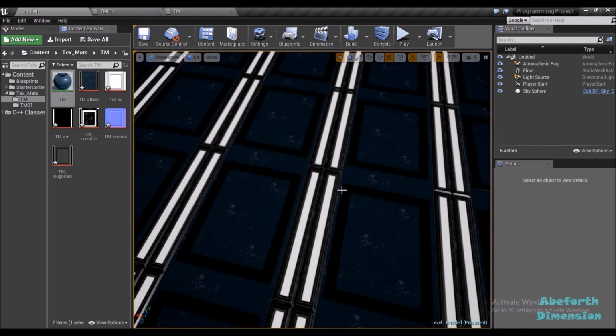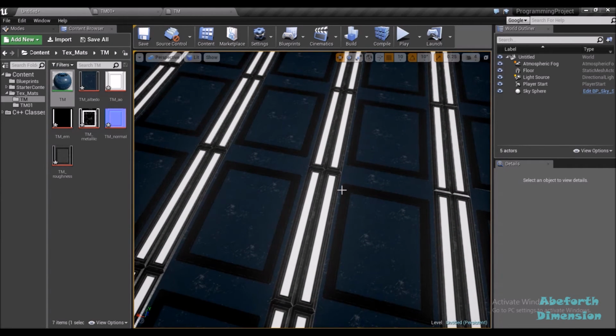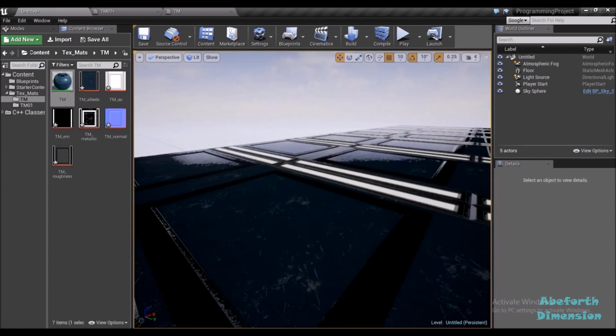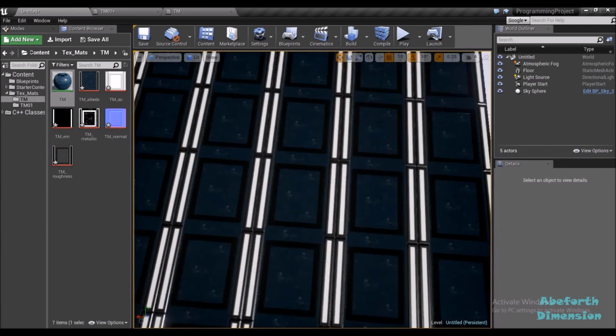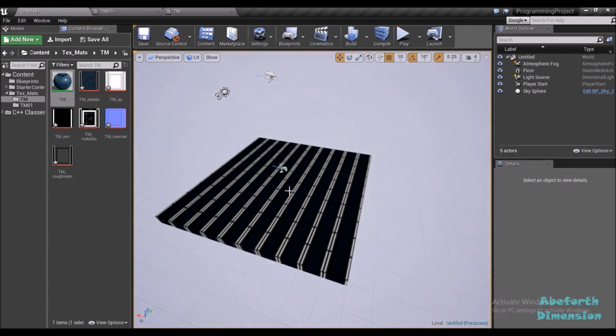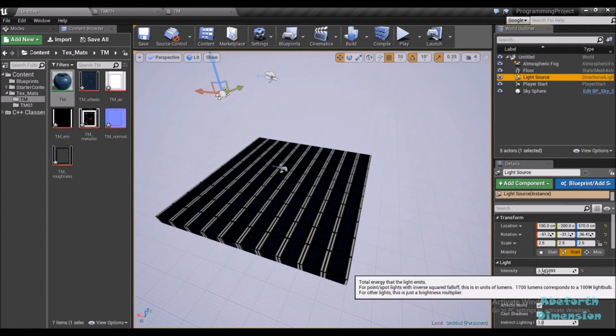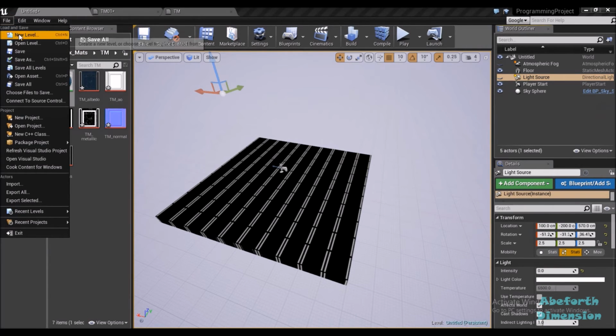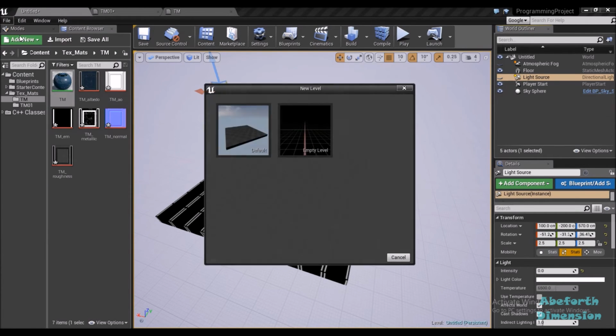Alright, so now you can see our textures right there. Okay, the camera is moving too fast. Right, so there you can see our textures, and if you want it to be kind of a dark scene, then I guess we can just reduce the intensity of our light source to 0, switch off the fog, light source. Alright, let's create a new scene for a darker part, default map with nothing in it. So let's create a new map.